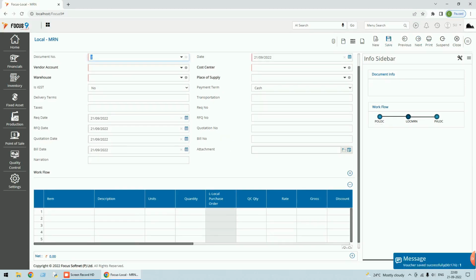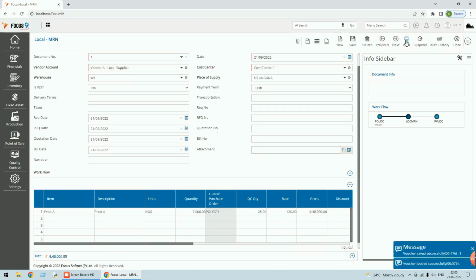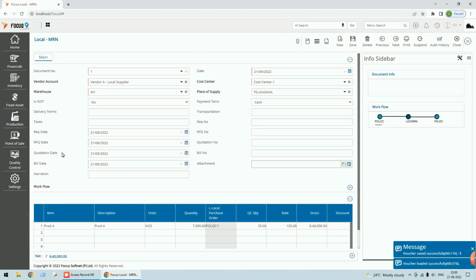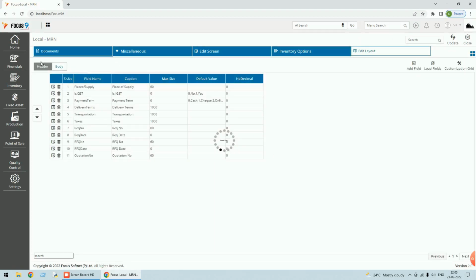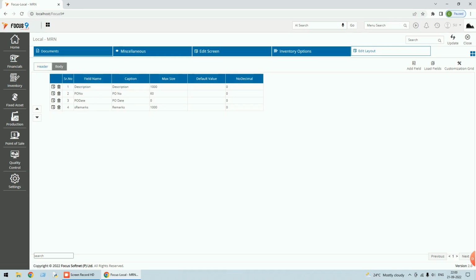I'll just save. Okay, this is how you can apply the multiple formulas. In the header you can even give the calculation fields, but make sure that if you want to do any calculations in the header, whatever the field you create in edit layout, you have header as well as body. Body means the fields on the screen that are informative, the label fields. Also you can give the fraction fields.